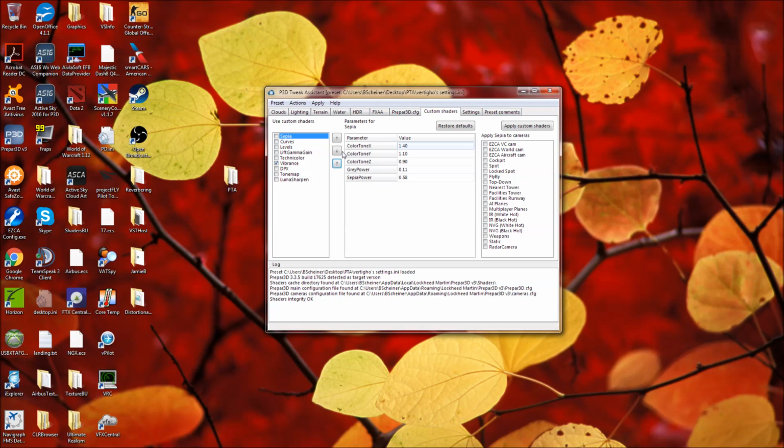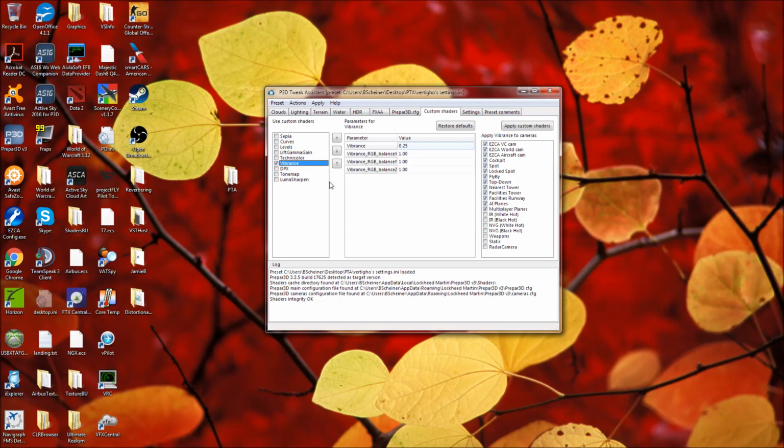Custom shaders. Now this is interesting. Each of these has an explanation. You can adjust the sepia of the scene, or a sepia shader rather. Curve shader, which affects contrast. And gamma gain, etc., etc. There is a lot that you can do here. These you need to be careful with because these can have pretty major impacts on the visual quality of your sim, often in a bad way if you don't know what you're doing.